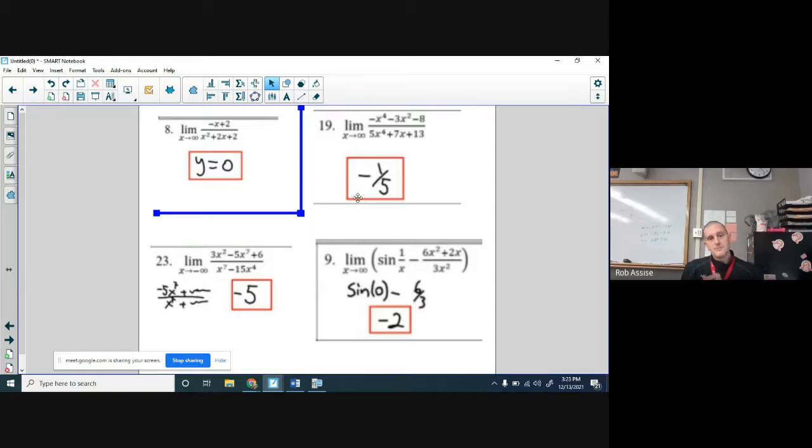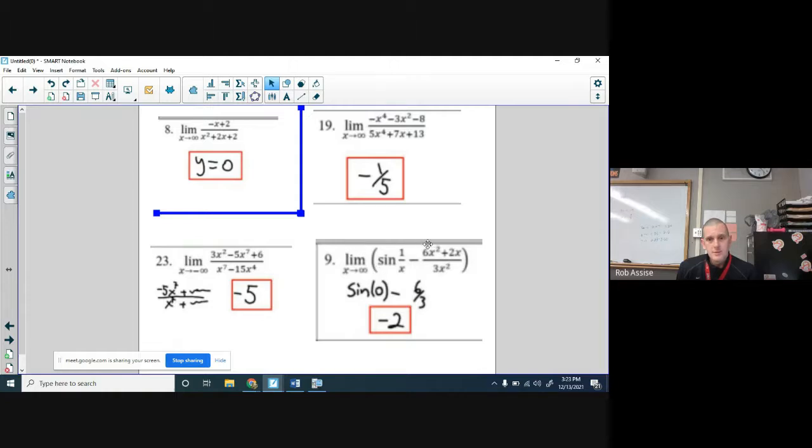Be careful with these types because something like 23, you can see that the numerator is not written in standard form. So both of these have a degree of 7. So degree of numerator and denominator there in 23 are both 7. So you just do -5 over 1. So that's going to be your limit there as you approach negative infinity. So even though it's approaching negative infinity, it's still going to have that same behavior where it's going to get to -5.